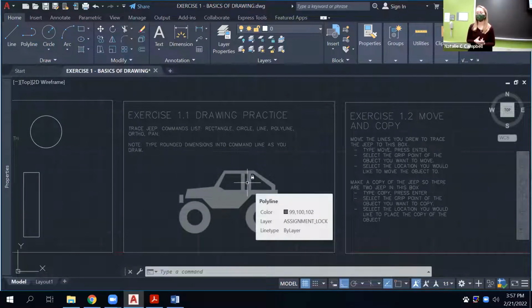So trace it, we're going to give you like 5 to 10 minutes. I'm not saying the whole thing needs to be completed. Just attempt to start using those commands that you've just been given: circle, rectangle, and that polyline. You can turn ortho on and off during that time and attempt to draw this Jeep and trace it on the outside. Note that all of the features in these exercises I have specifically put in a magical space where they are locked so that you cannot manipulate them. If you do select this item, a little lock shows up here, as you can see, and you cannot move it. Whenever you attempt to, it will fail.